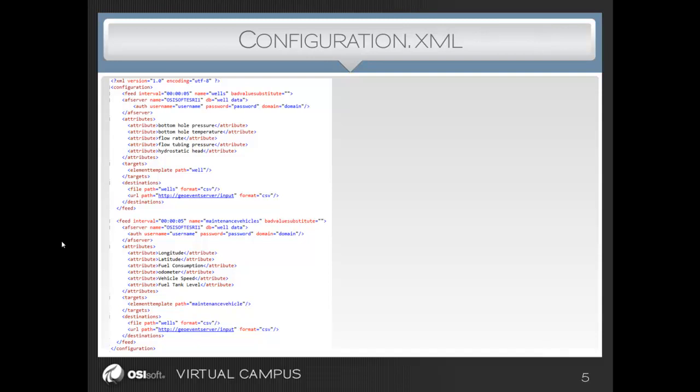And as you can see in this example, we've configured two feeds, one for wells and one for maintenance vehicles. There's not a limit to how many feeds you can have, so it really depends on your use case and what layers you want to show on the map.